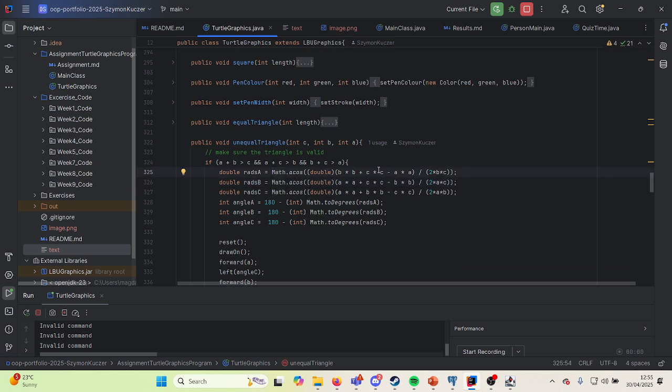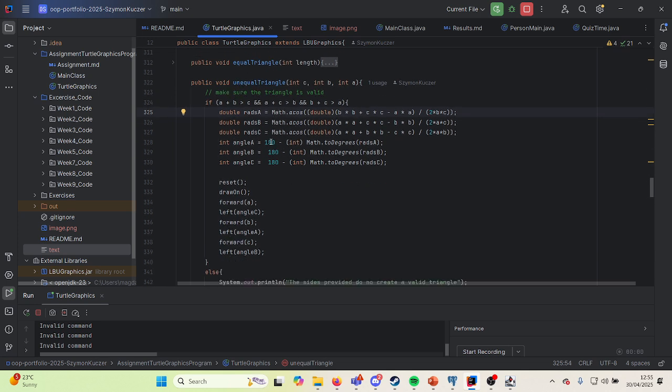And then I use one of the triangle rules. I think it's the cosine rule, something like that. And then I get the radians. I think they're called radians. Yeah, radians. And then I get radians A, B, and C, and then I convert them to angles, and then I also do 180 take away that because it's moving from the outside and not the inside, and then oh, it does reset.